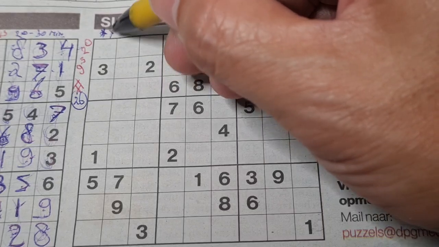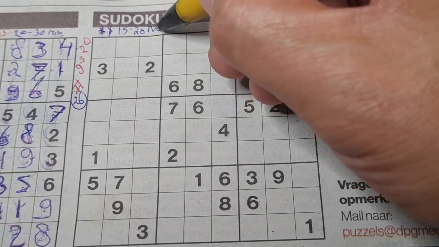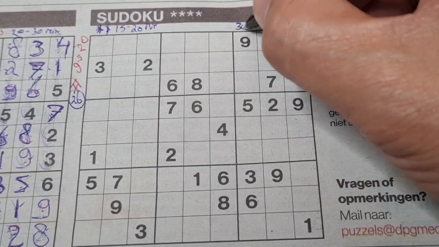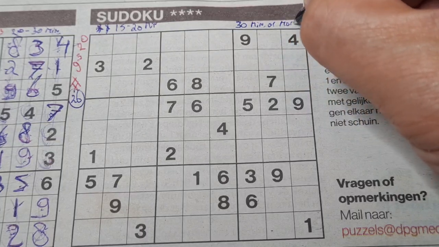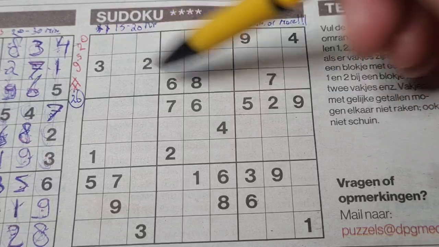For a 2 star puzzle, I need 15 to 20 minutes to solve. Well, it's indicated with 4 stars. For a 4 star Sudoku, 30 minutes or more. That's my time limit. Alright. Is this really a 4 star Sudoku or a 2 star Sudoku?